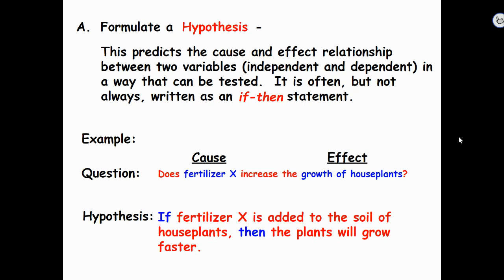I'm saying to you, I think if we put this fertilizer into the soil, it's going to make my plants grow faster. That's my educated guess. Based on past experience with fertilizers and with plants, I'm going to make an educated guess and say, if fertilizer X is added to the soil of houseplants, then the plants will grow faster. If-then statement. And then we test to see if I'm right. All right.